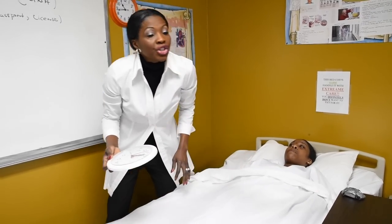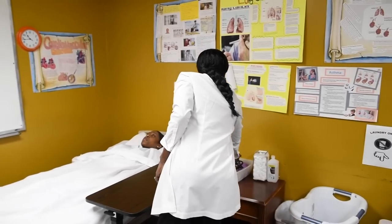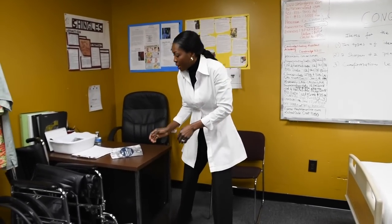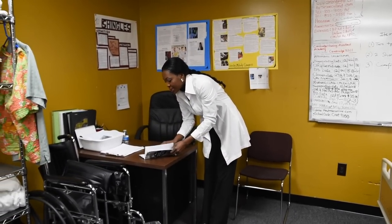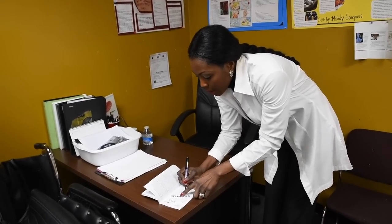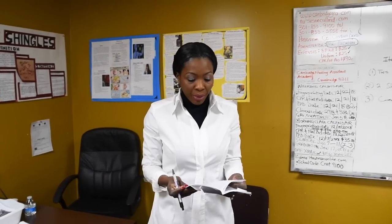Okay. Cover your patient. Put your equipment back where you found it. I tell the examiner I'm going to wash my hands, and on the recording sheet, I would record what I got for the skill. So I got 68. And I'll hand the recording sheet to the examiner. That is how we count and record our pulse rate.